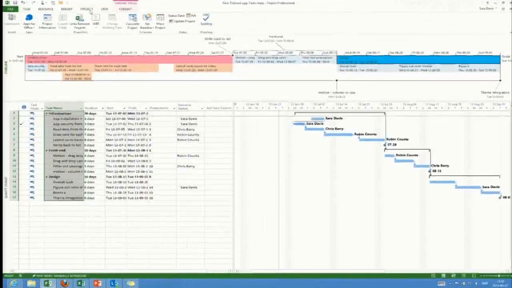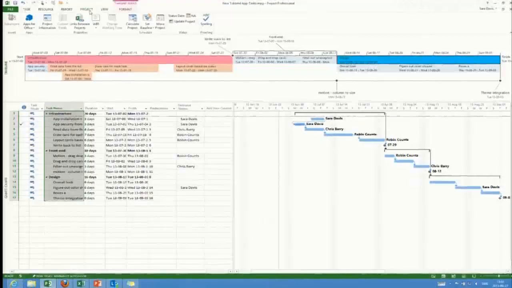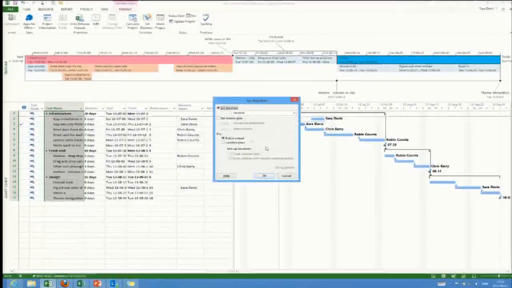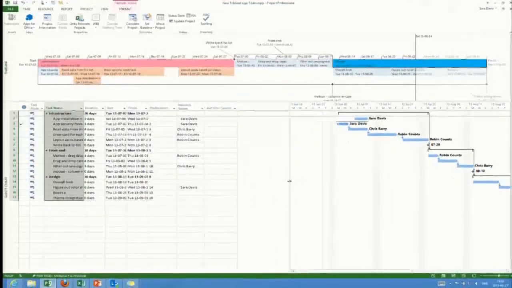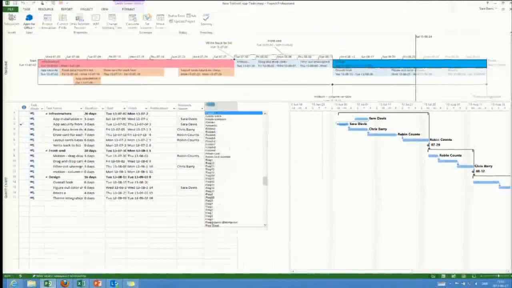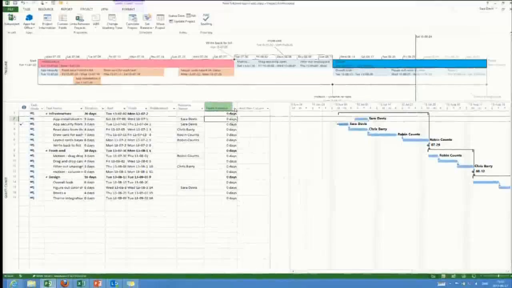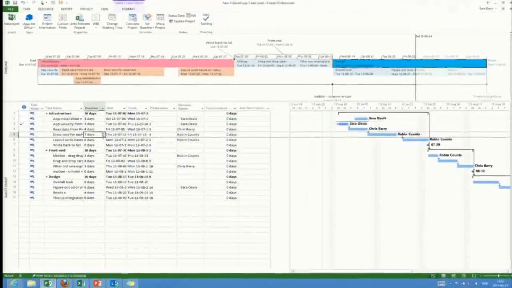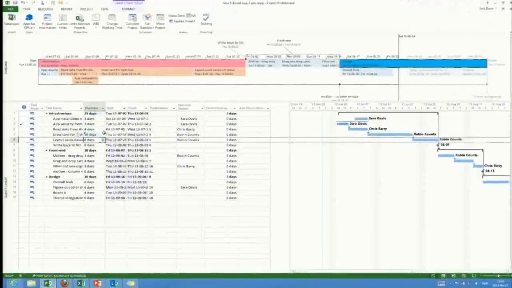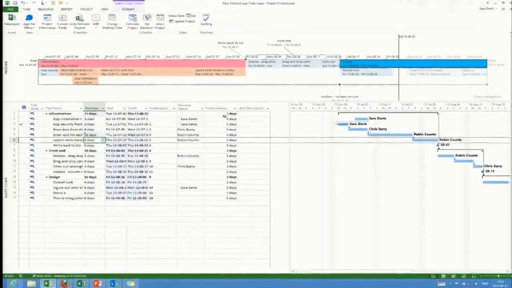In order to compare to the plan, essentially follow up the project to understand where we are, we must create a baseline. Click Project, Set Baseline, and you select the first baseline, and OK. We've now copied that. Just to make sure you understand what this is, if we add a column here called Finish Variance, it says 0. We are on track at the moment. But if we delay, for instance, this task by a couple of days, the finish variance now is 3 days. For this summary task, I should say.